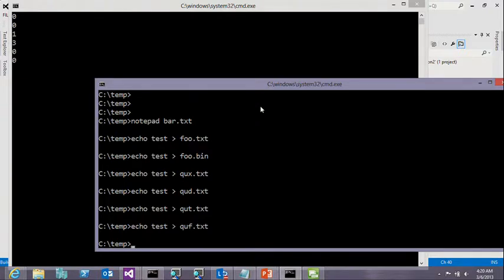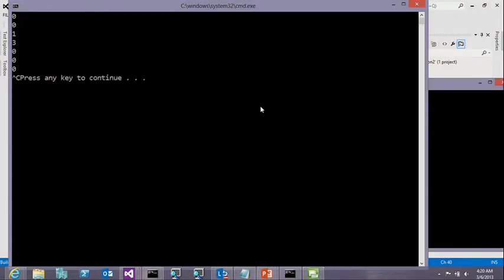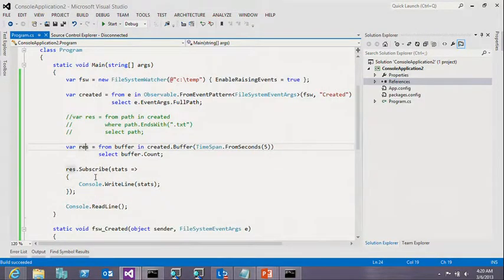Now, the beauty is that you don't have to care about the resource management yourself either. And that's pretty interesting, because at the end of the day, there's a lot of state here. There's a lot of subscription logic going on. If the user says subscribe on the last line over there, we are really saying, hey, select operator, do you know how to subscribe to the buffer? And the buffer will say, hey, do you know how to subscribe to the file system watcher, and so forth. So you have this whole chain of dependencies.